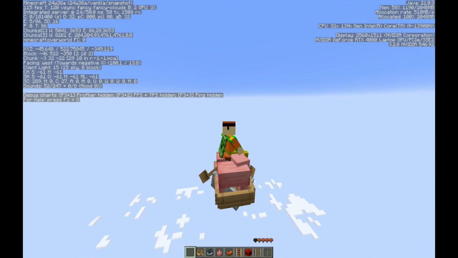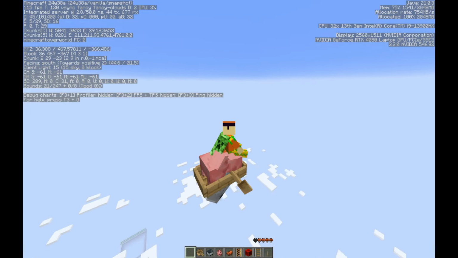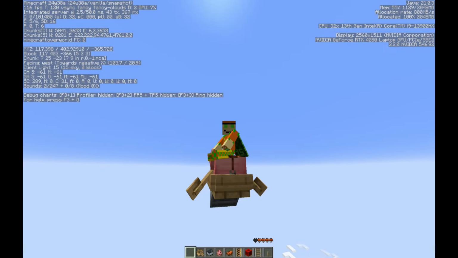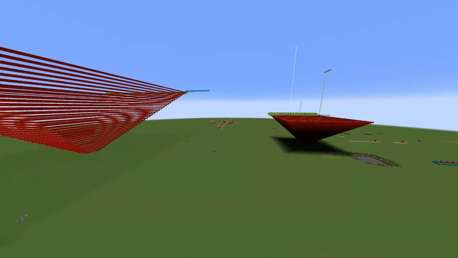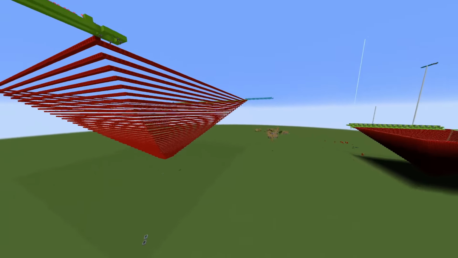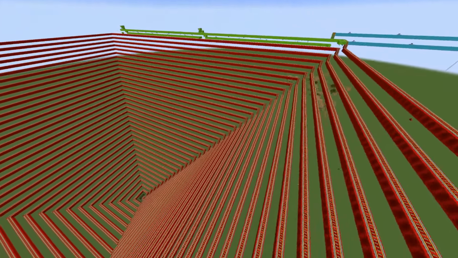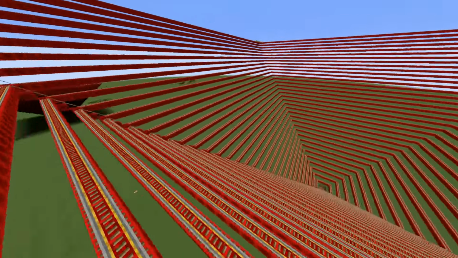And no, just about 500 blocks in the sky. The camel, if you guys didn't see last video, we went about 700, almost 800 blocks in the sky. So still pretty epic. This was the Particle Accelerator 1.0, and this was the 2.0, and now this is my Particle Accelerator 3.0. And as you can see, it is quite a bit bigger than the 2.0 was, and the reason I built it like this is because the 2.0 had issues handling bigger mobs bumping into each other, so this handles the bigger mobs a lot better.